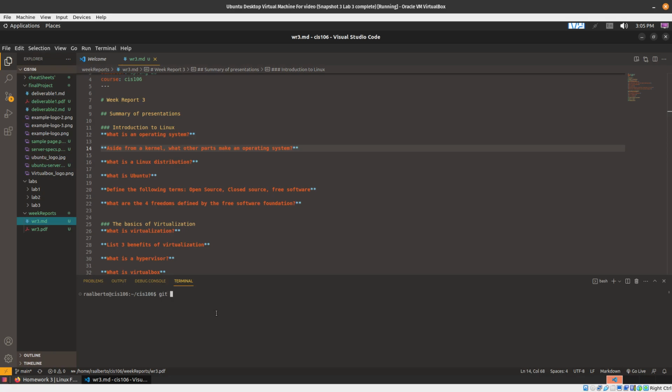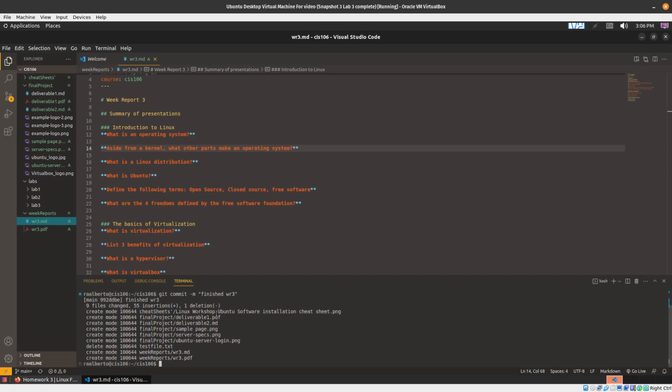First, we're going to do a pull, making sure that our repository, local and also the remote, are up to date. And then we're going to do git add period, git commit, finished week report 3, and now we're going to do a git push.